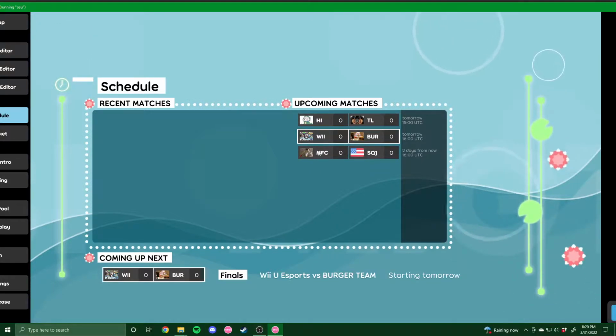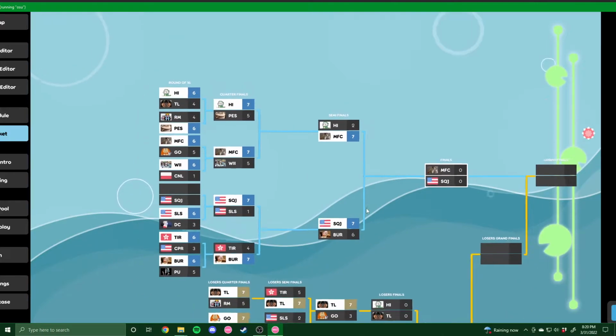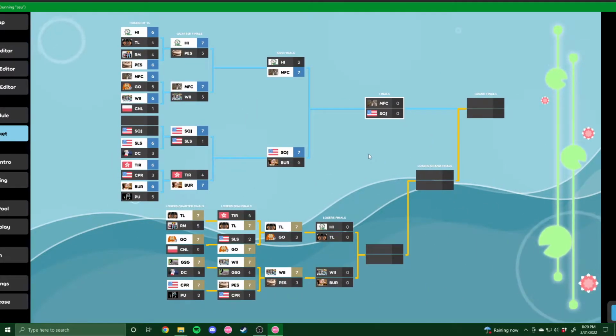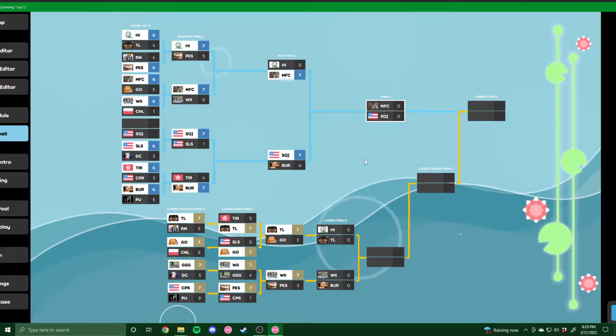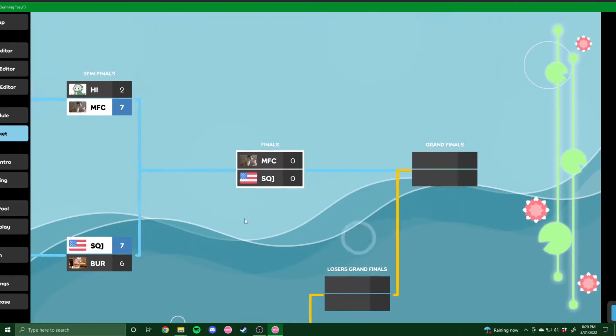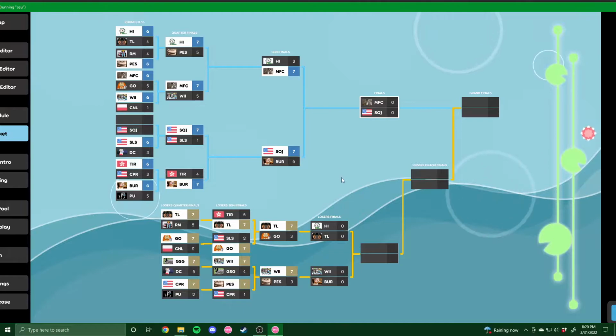So for example, I've got a schedule put in here. It's incorrect. I got to change it, which is part of the reason I'm doing this video. I figured may as well. You have a bracket that you can look at. This is a round of 16 tournament. Other tournaments, of course, at round of 32 will not show up quite as nicely. You can zoom in to focus in, and that's more helpful while you're actually creating the bracket rather than when you're viewing it like this. I would obviously zoom out just by scrolling in or out.